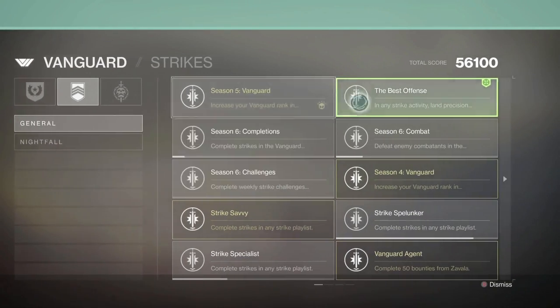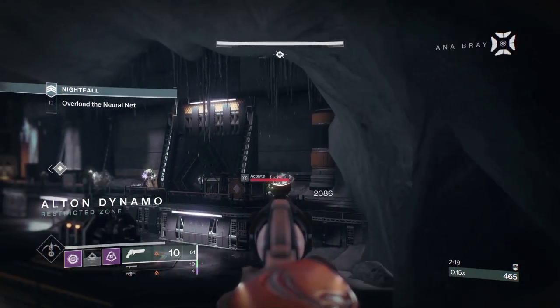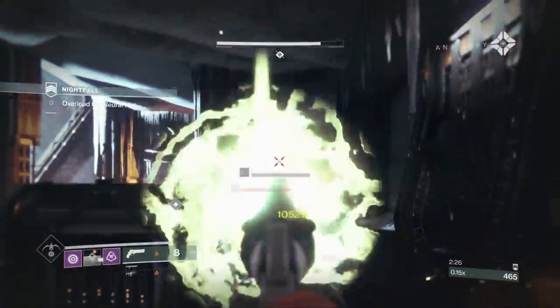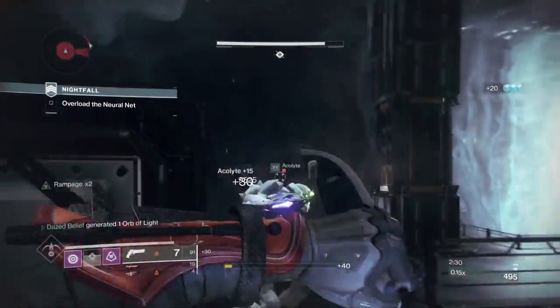Now to complete this Triumph, you are going to need precision final blows, orbs generated, and a percentage of strikes and nightfalls completed. Now all these steps have to be done during the strikes or nightfalls. Now let's get into the technical aspects of this, and I'm going to show you the easy way that I use to actually farm this out and get this done.